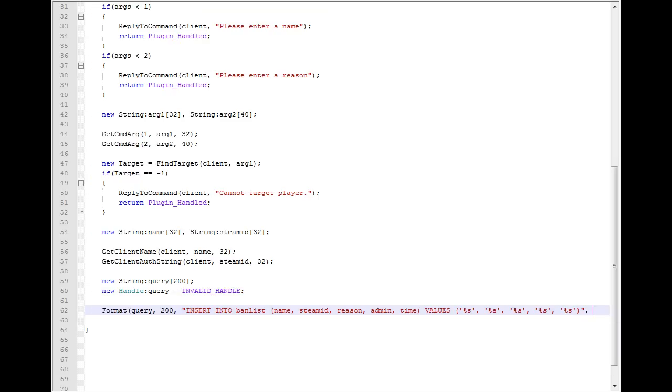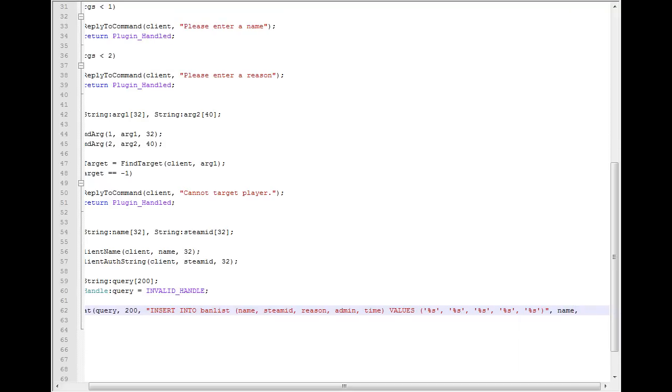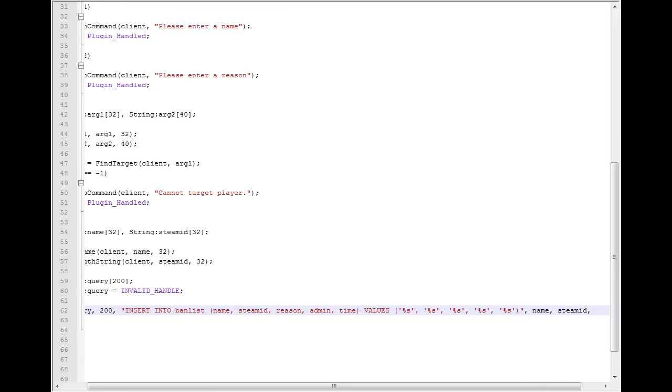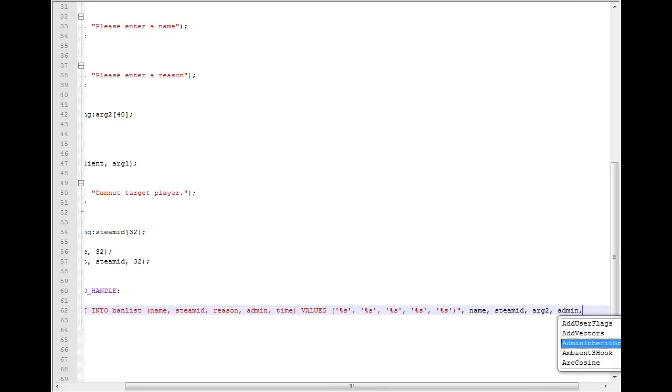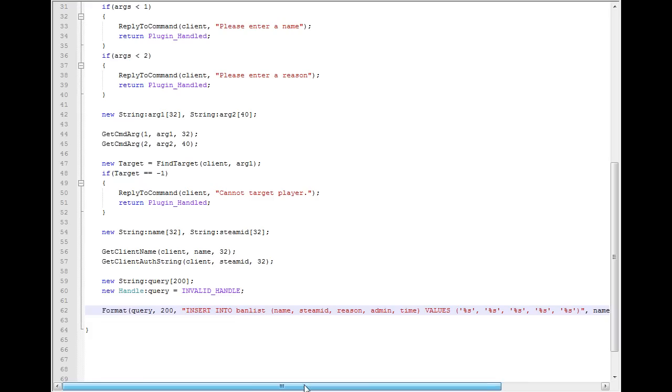Comma, and here we're going to type name. The Steam ID is going to be Steam ID. The reason is going to be the argument to the admin. It's going to be admin name. I haven't created that yet. Actually, wait a minute.